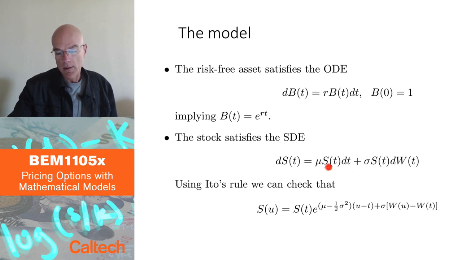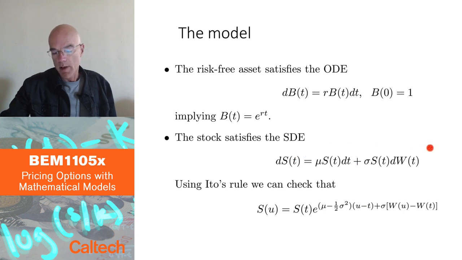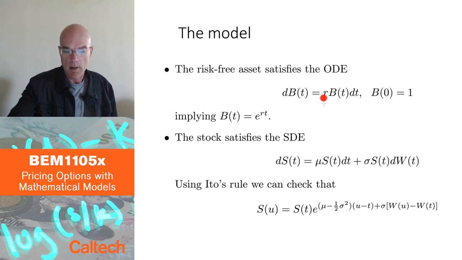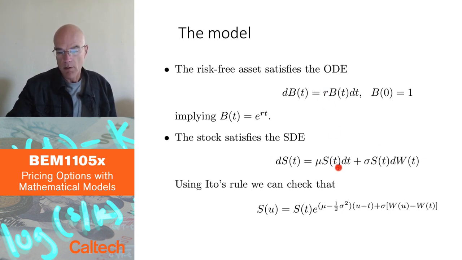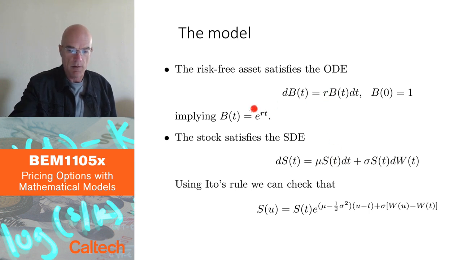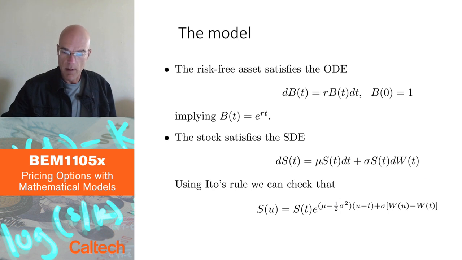Okay? So in fact, most of the time people, when they write down the model, they write it in the stochastic differential equation form for the bank and for the stock. But in fact, in the Black-Scholes model, we actually know that the stock can be expressed explicitly as this. Okay? You can't always express explicitly solutions to stochastic differential equations, but in the Black-Scholes Merton model, we can do that. Okay? And it's here. It's useful to remember this formula. Sometimes it's easier to solve problems, for example, in your assignment, using this expression rather than from this.